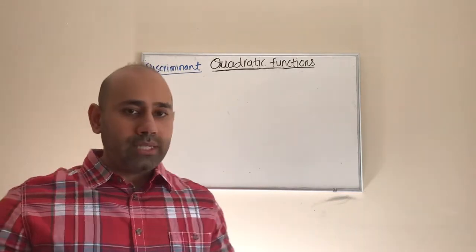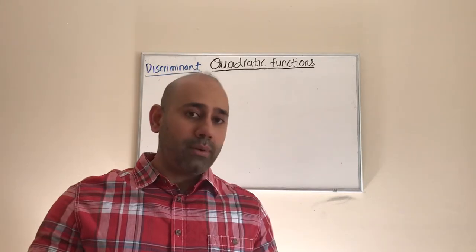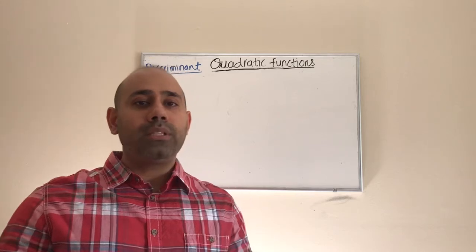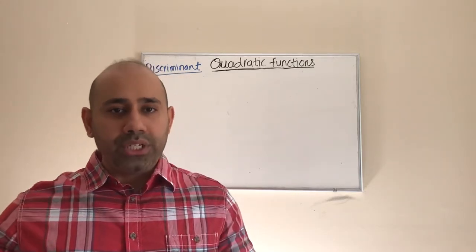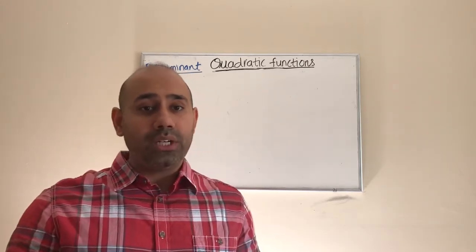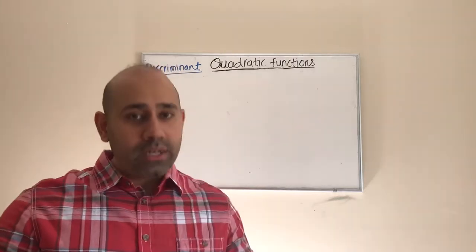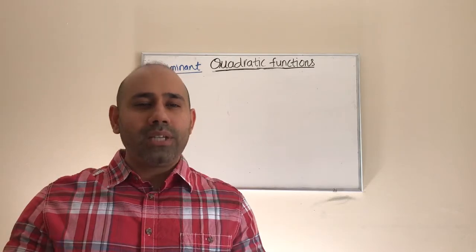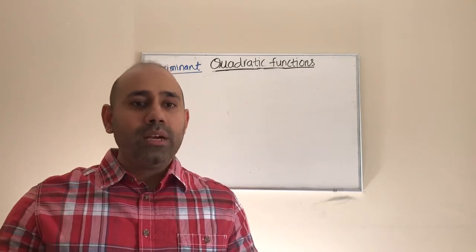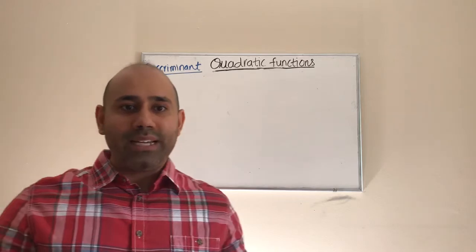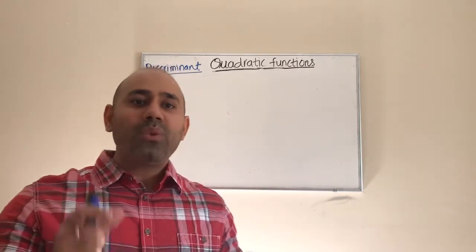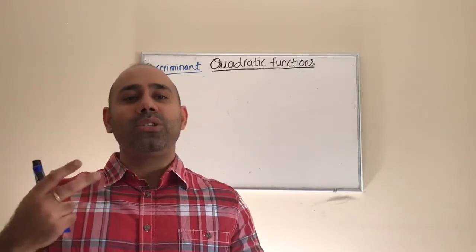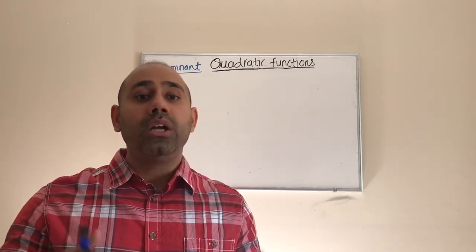I'm going to show you some examples of what I mean by those specific types of problems. Sometimes we don't really want to find the solutions. Rather, the problem says, how many solutions does this equation have? We already know that a quadratic equation could have two real solutions, one real solution, or no real solution, right? To save time, we don't want to use the whole method and try to solve everything. We just want to focus on the discriminant piece, and based on that, we can say whether there are two real solutions, one real solution, or no real solution.